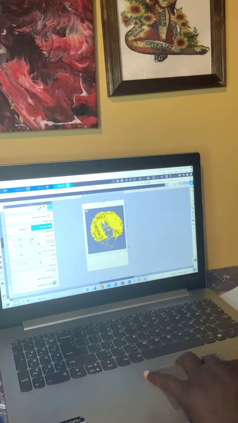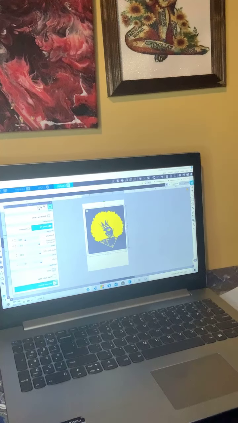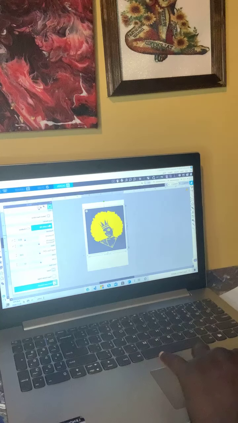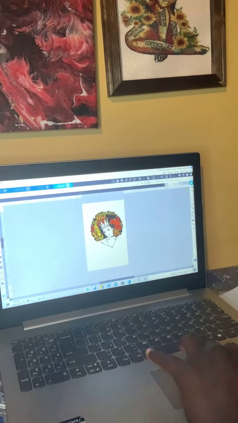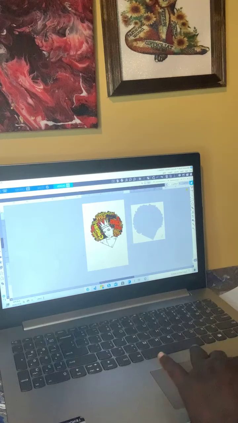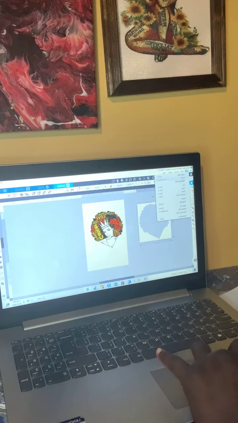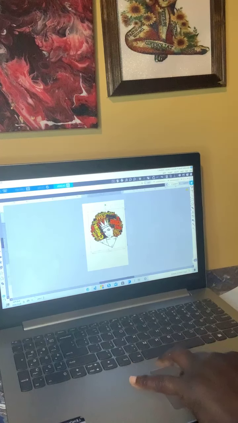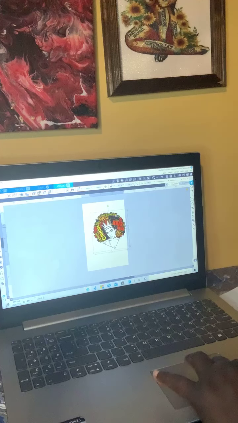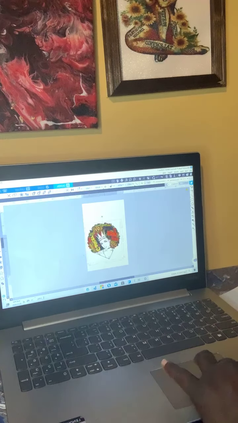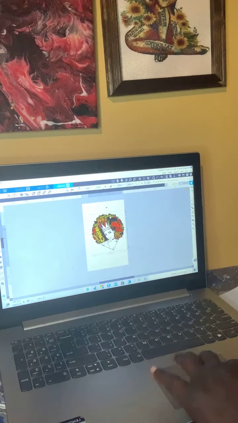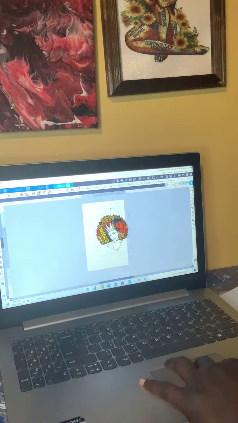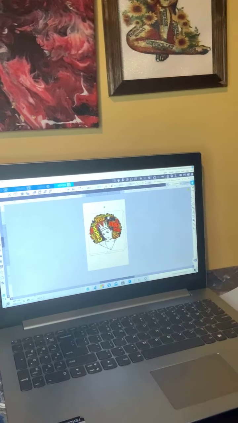So you go up to the threshold and you click. And now, there you go. That you can print off, put on a shirt. That's about it.